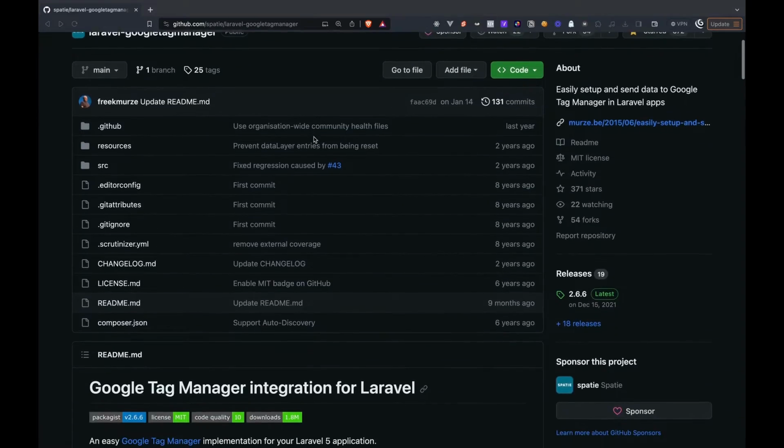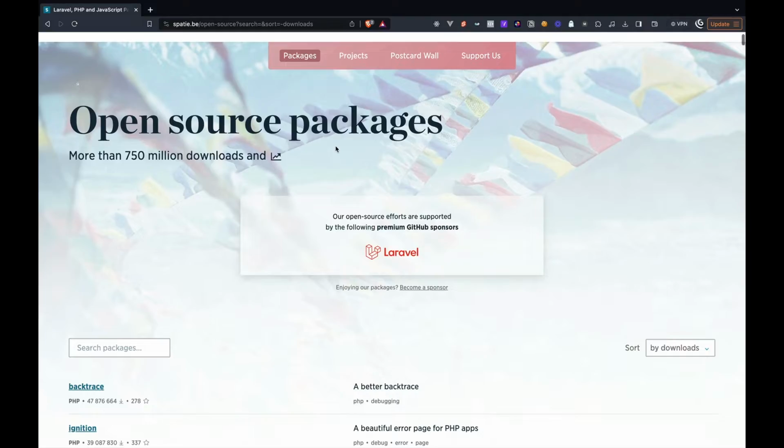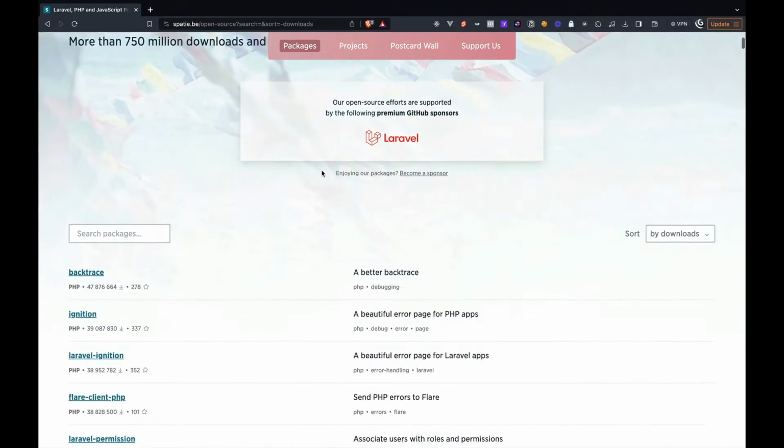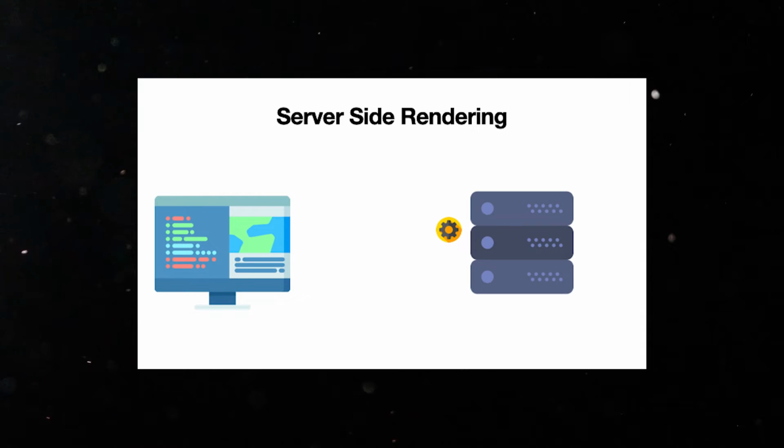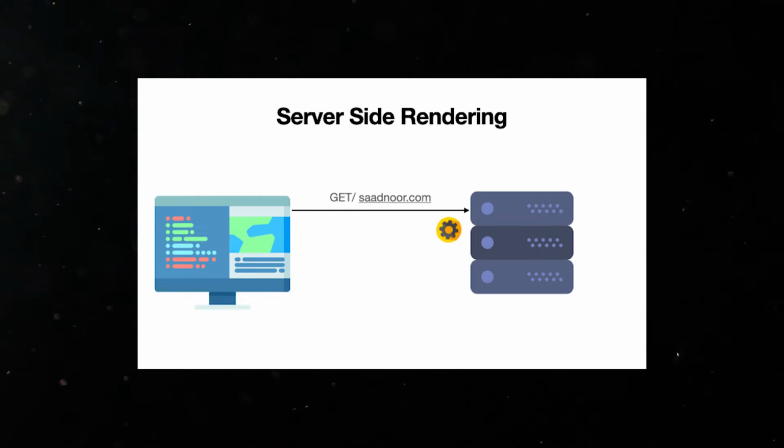As a Laravel developer, you've probably heard of a package called Laravel Analytics, yet another open source tool made by the geniuses over at Spatie. If you have used this tool like we have, you may have run into a roadblock as it only supports server-side events, which is okay for 80% of the use cases.